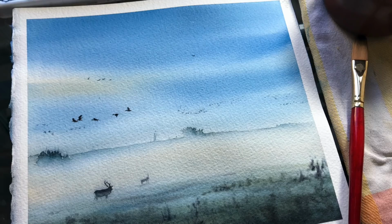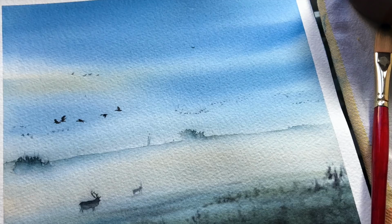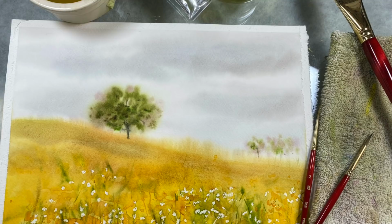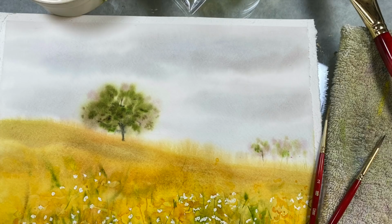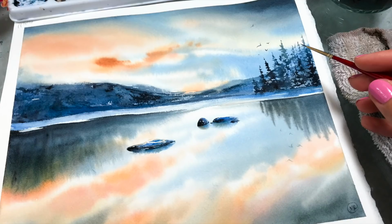How do I do it? I do this to have a very nice and smooth sky, because whenever your paper starts to dry before you're done applying colors, wet on wet, and let's say one corner of the paper starts to dry, you are at risk of causing a bloom. And blooms are not a bad thing, they're not. But whenever you're trying to paint a smooth sky, for example, and the paper's drying on the left side, then what do you do? Do you just continue going? Well, that's when you're going to have a bloom, or you're going to create hard edges.